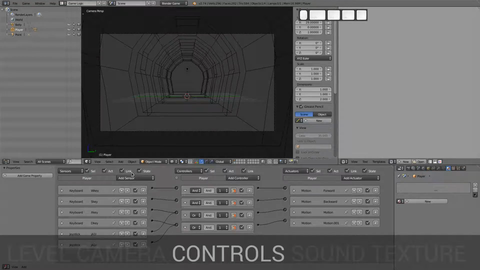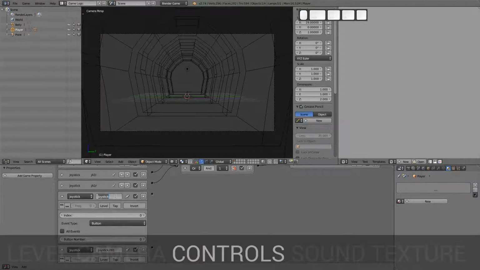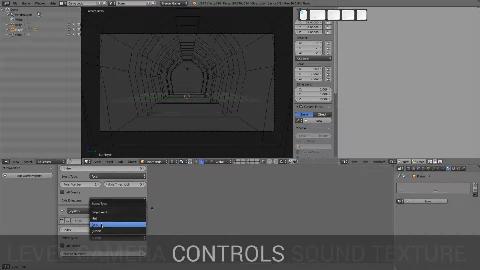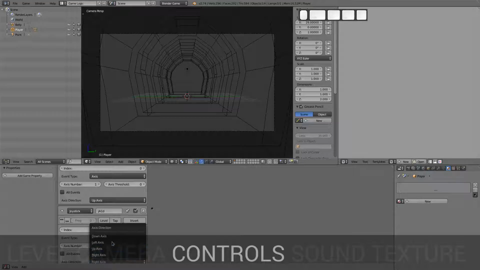And let's just do two more real quick for front and back. J axis 1 up, J axis 1 down, with axes and up, and axes and down, and 10,000 and 10,000.